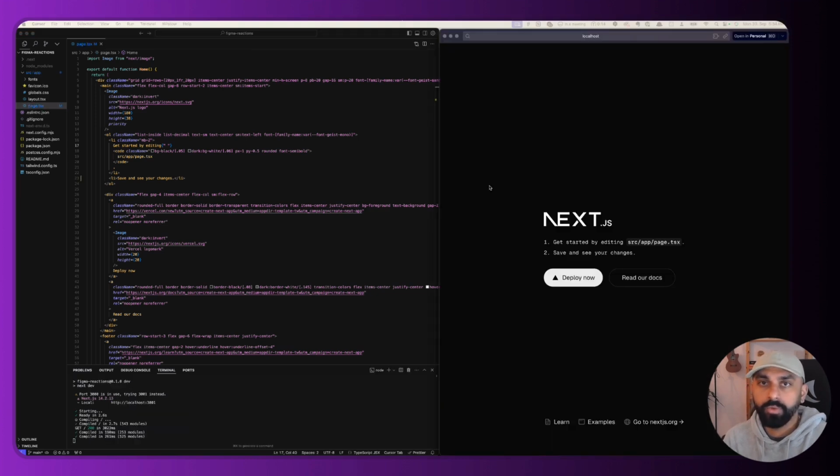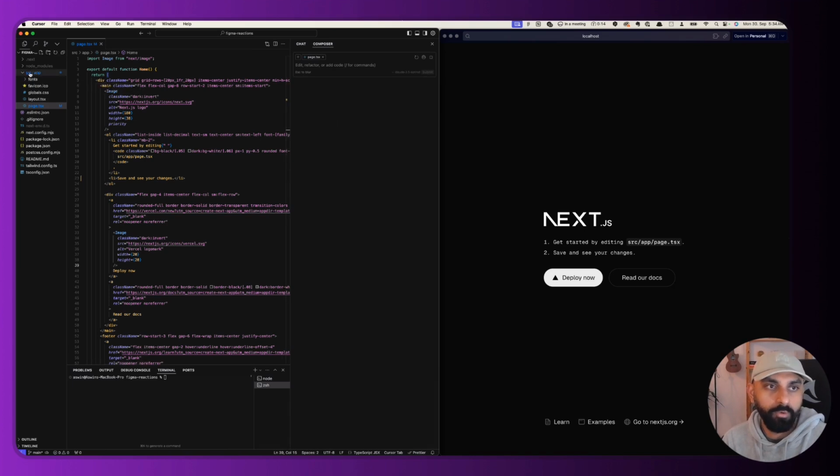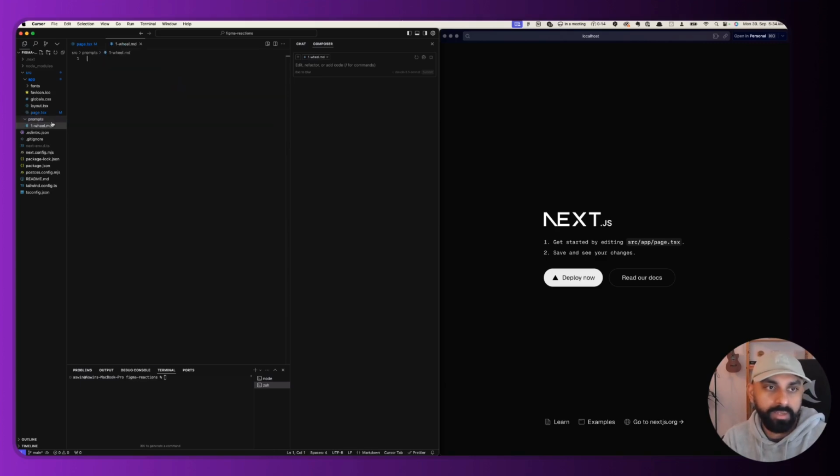So the first thing we need to do is to create the wheel. And the way we can do that is by opening our composer by hitting Command I. And what we can do is create a folder within src and call it prompts. Our first prompt is going to be to create a wheel, so we are going to call it wheel.md. And within this markdown, we're going to say create a new component, because we want that component to live outside the main page. And we're going to say in that component, create a pie shape.